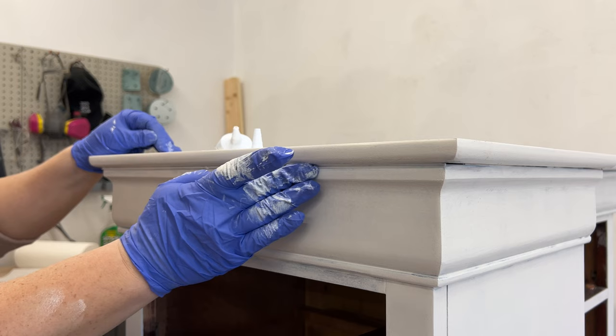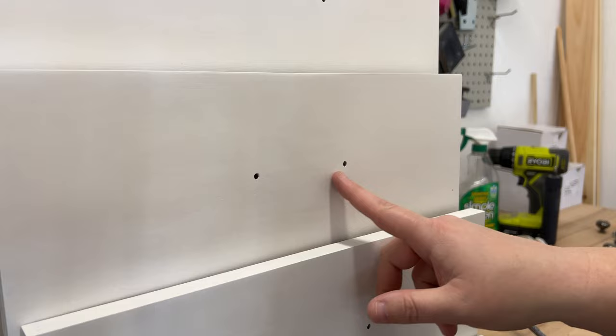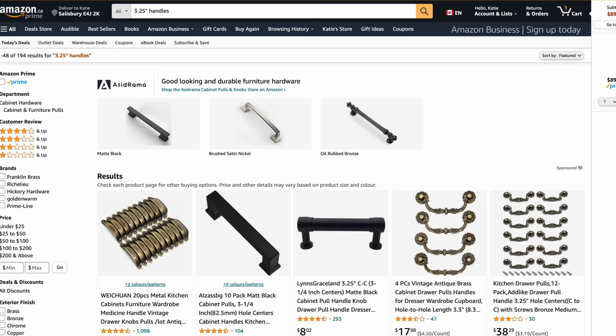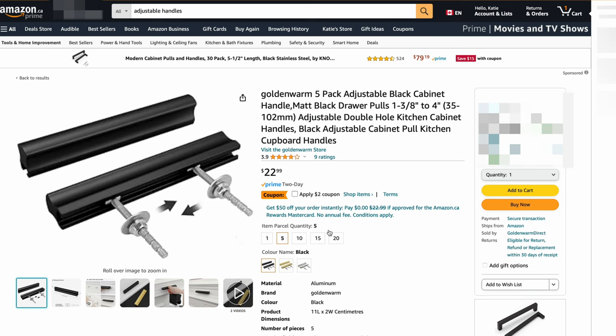To find some new hardware for these instead of the weird double knob situation, all I need to do is measure the existing holes from center to center. The center of one hole to the center of the other hole is how handles are typically measured. These are 3¼ inches, so I can go over to Amazon and search 3.25 inch handles and either pick something I like that will work, or I could get myself some of these adjustable handles, which might be how I go.